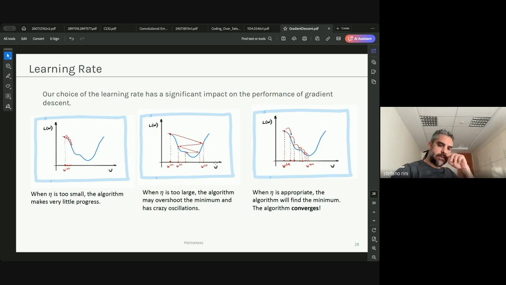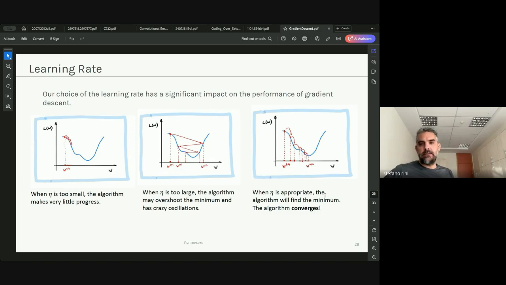In the second case, I overshoot the learning rate. So what happens is that I start very close to the zero, and I just need to move a little bit to get there. But I choose a learning rate which is large, so I take very large steps. So what I do, I oscillate around the minimum of the function, and I never get there. I keep getting stuck at some points, and I never get to the true zero.